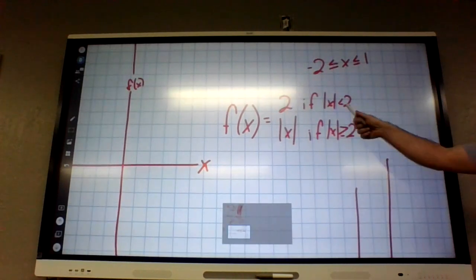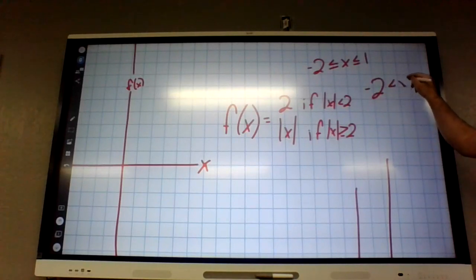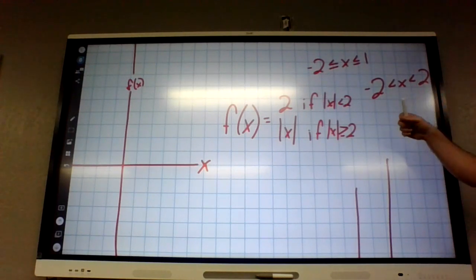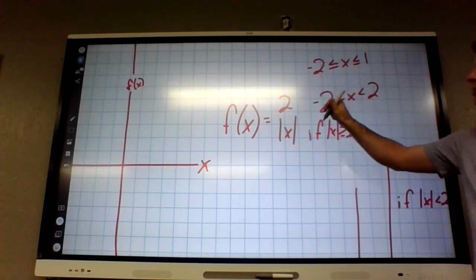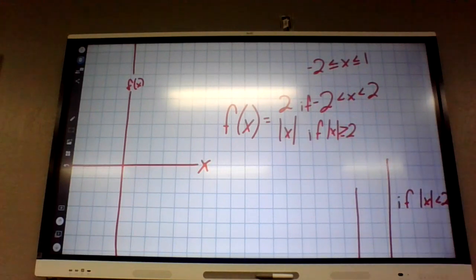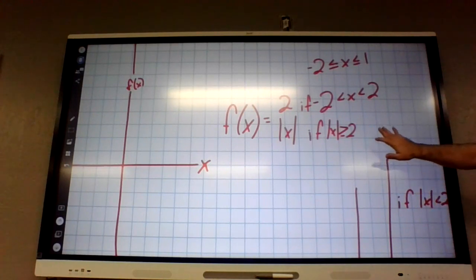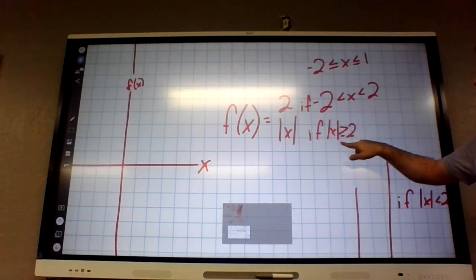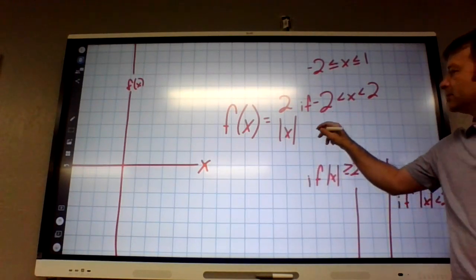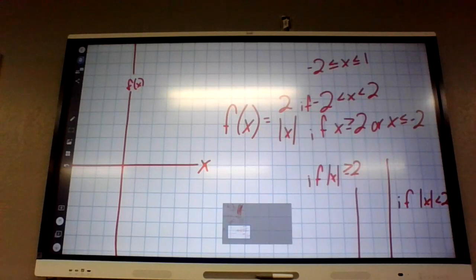Okay, you guys remember doing this in chapter 1? If it's absolute value less than, then you set it between the two numbers. It's 1, 0, -1. Everything between -2 and 2. So let's exchange that with that. And what does this mean? This is super tricky. From chapter 1, if absolute value of x is greater than 2, that basically means it's greater than or equal to 2 or less than or equal to -2.